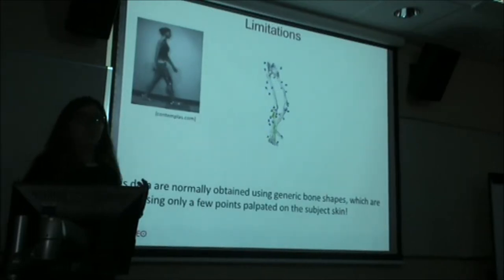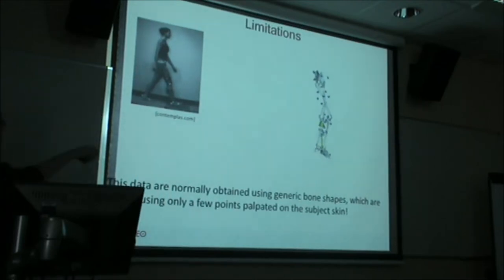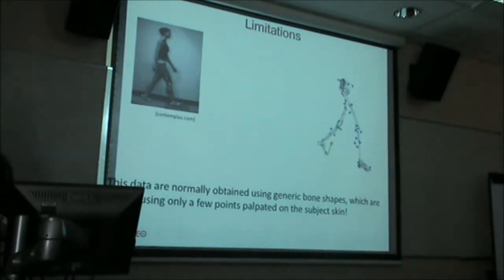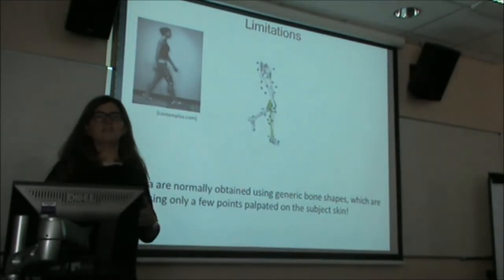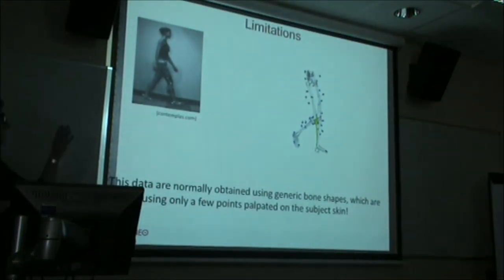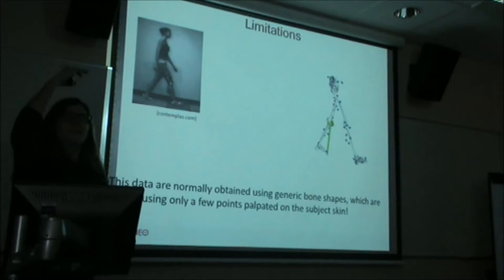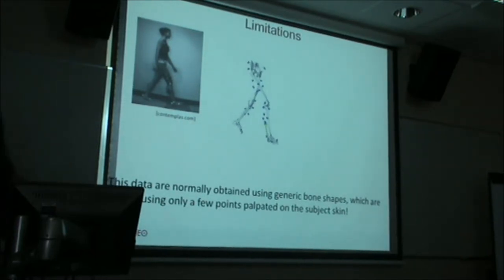And this can be already informative enough, but there is one thing that we need to keep in mind, which is the fact that the only thing that we measured were some markers on the skin. This means that these bones that you see here are just a visualization of our phenomena. These are just a database that is attached to every single representation of human movement by simply scaling those bones to the shape of the person using the markers that we've put on the skin.